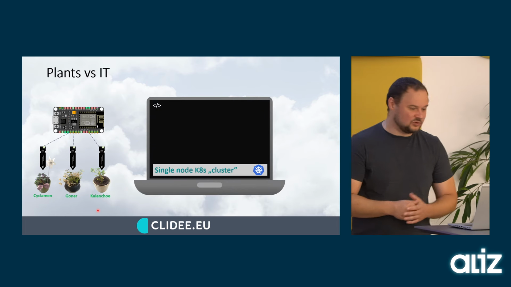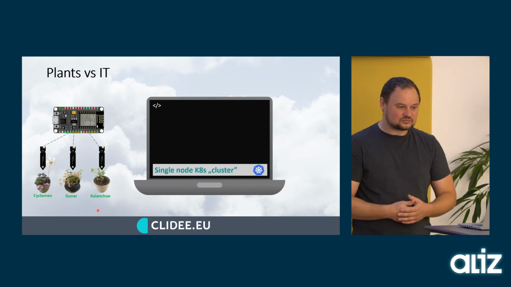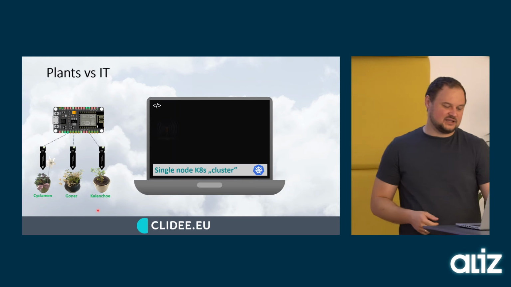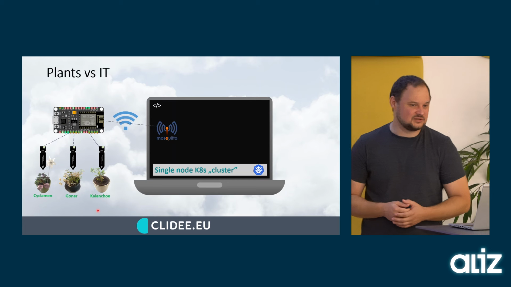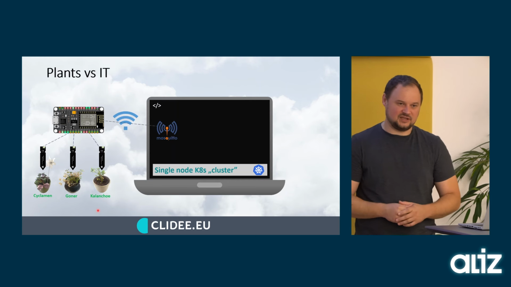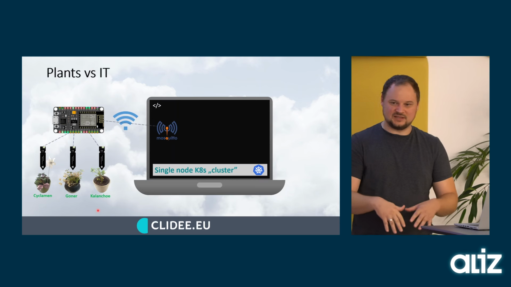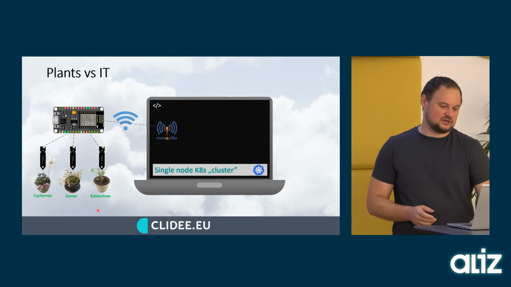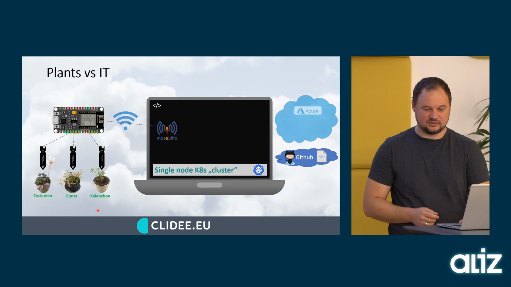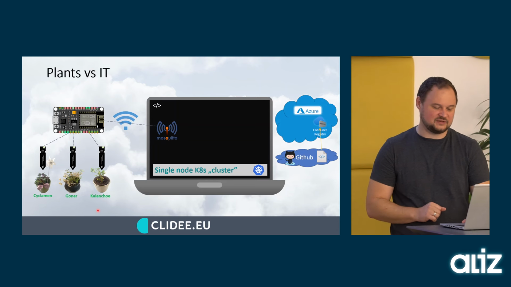Then we have a notebook as a local server, and Kubernetes is installed on top of it. And this notebook is running Mosquitto, an MQTT broker. So all the data arrives at the server in MQTT format. And this is done manually, locally, so no Azure yet in the picture. Okay, for the GitHub I will come back for a second.